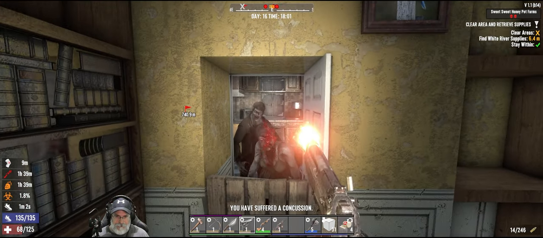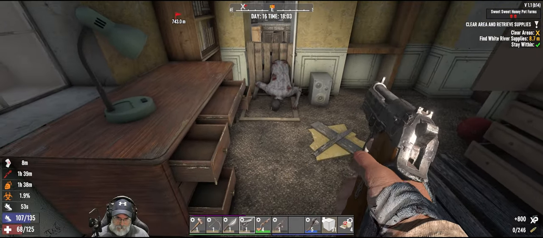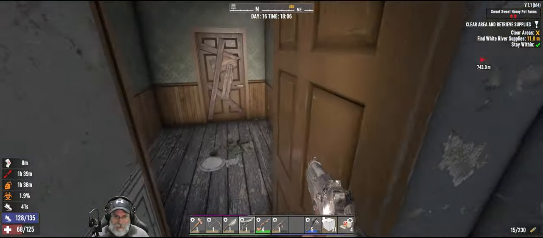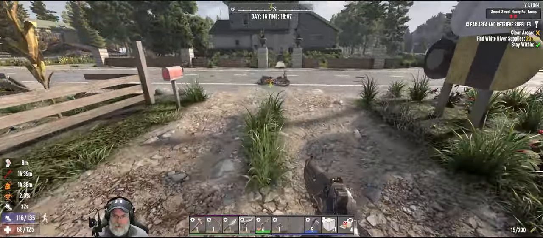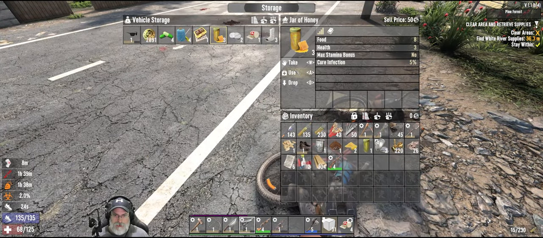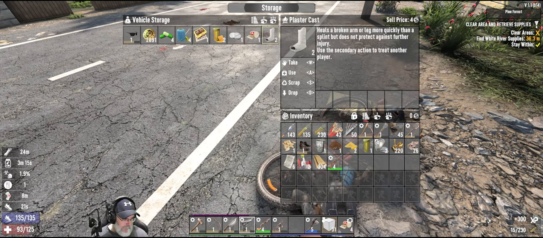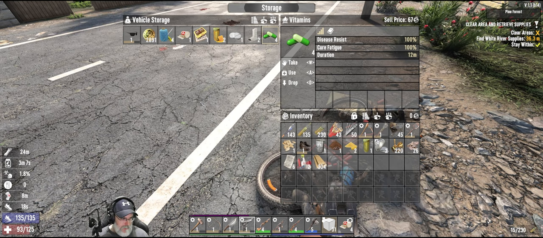Okay. Okay, let's go back outside for a minute and get a pain pill out of here to deal with our concussion. Otherwise, our head's going to be spinning quite literally. And we'll also take one of those for the infection. And now we have a fucking broken arm, so I guess we need one of these too. 24 minutes. Okay, yeah, that all hurt. I think we're fixed up now, though.